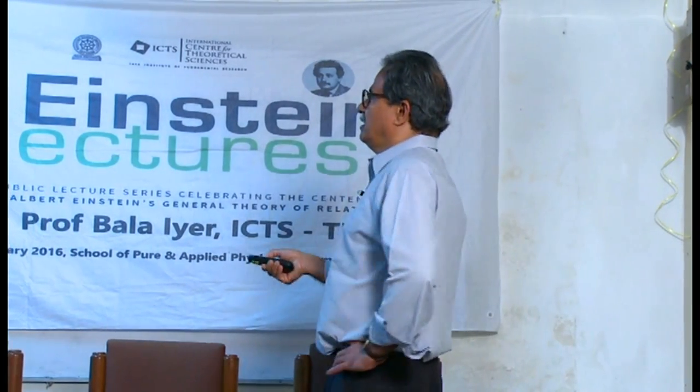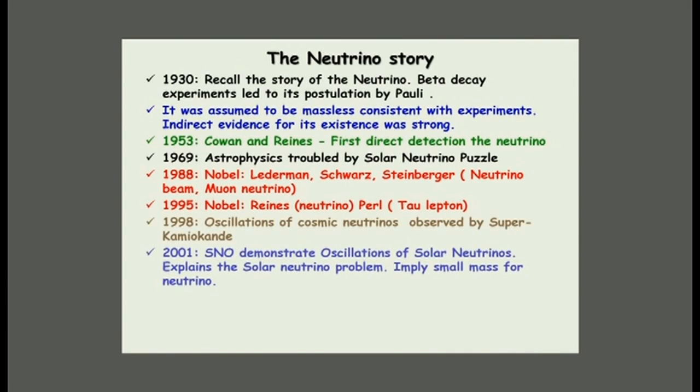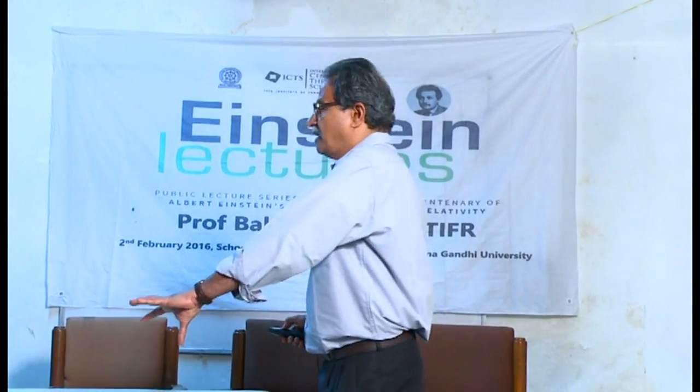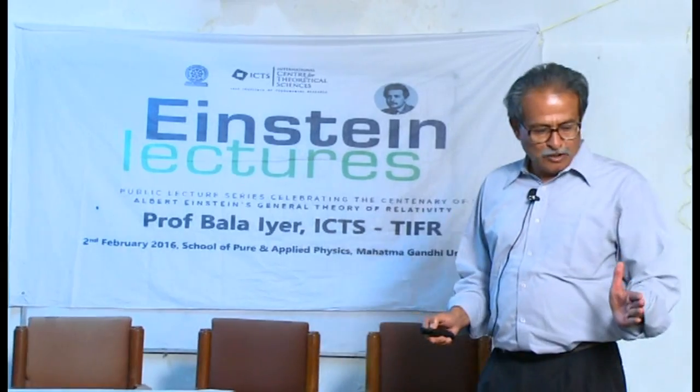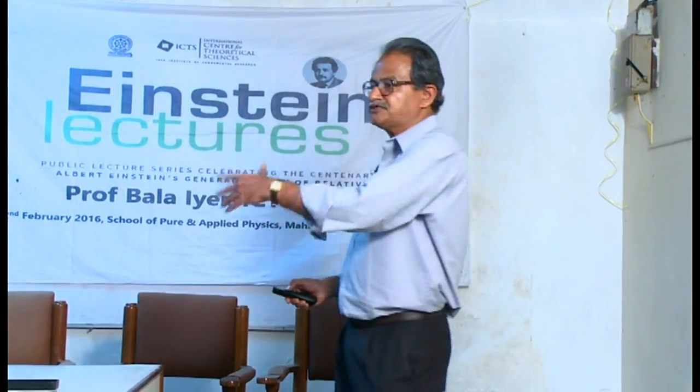This was basically called the solar neutrino puzzle. This remained a puzzle for many years, even though neutrino physics got a Nobel Prize for many different things which happened. But then in 1998 and 2001, people observed what are called neutrino oscillations. That means even though you begin with one kind of neutrino at one particular point, after some time that neutrino changes and becomes some other type of neutrino. So if you were only looking for this type of neutrino on the earth, you would find a smaller number because they have got converted to something else.